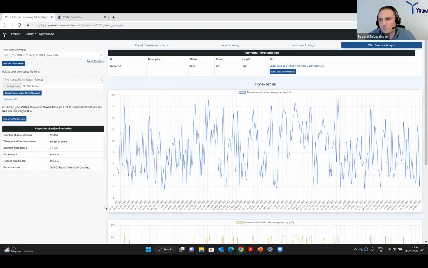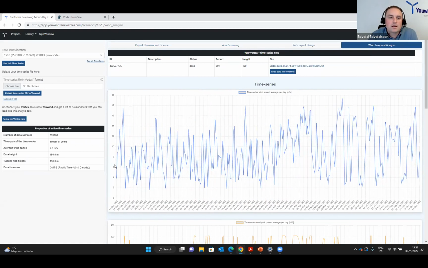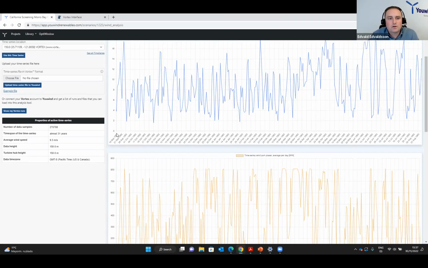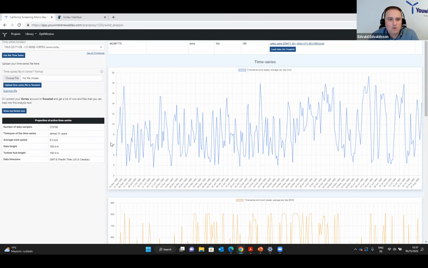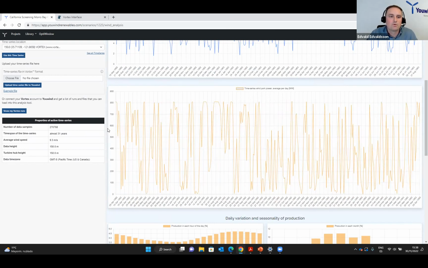And now I can start evaluating what other technical details I can look into when evaluating the viability of the offshore wind farm. So here on the left-hand side, we have the time span of the time series. The average wind speed at 150 meters, you can see, is slightly higher than the one we have with the variable distribution. You can see what the data height is and what the turbine height is as well. Here you can see the hourly time series, average per day. And here you can see the time series as a wind park power average per day. We chose a maximum installed capacity of 800 megawatts. So you can see how that evolves through time.